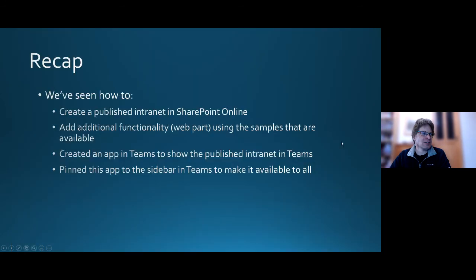Okay, so to recap, we've seen briefly how to create a published intranet in SharePoint Online. We've added some additional functionality using a web part, just using some of the samples that are available. We've also then created an app in Teams to show this published intranet in Teams, and then pinned that app using one of those policies to the sidebar to make it available to everybody. So I hope that's been useful and interesting.